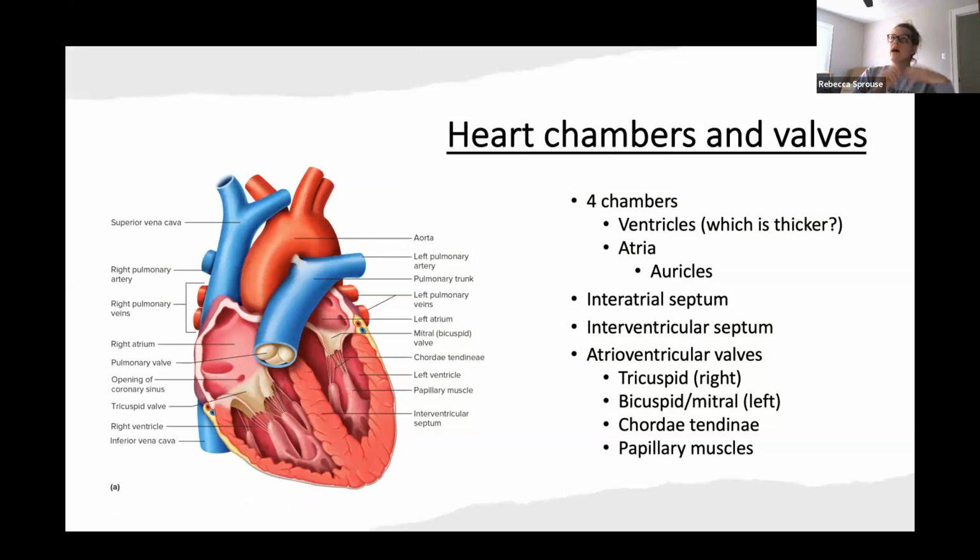It's kind of like if you have a suitcase and you have that expansion zipper, that's kind of what the idea is of the auricle. And we have a right and a left half, which means we have to have some sort of division point here down the middle. And so we have septum, interatrial septum and interventricular septum. The interatrial septum is kind of hidden behind this vessel, but just know that there is a bit of myocardium here, splitting the right from the left ventricle, as well as this interventricular septum, which is myocardium that divides the right from the left ventricle.